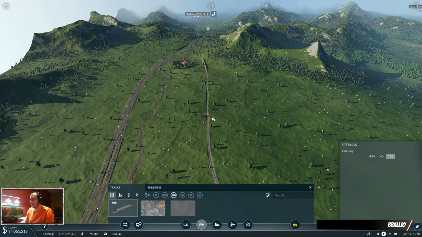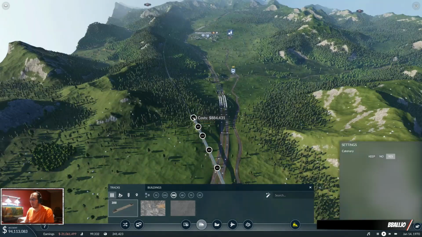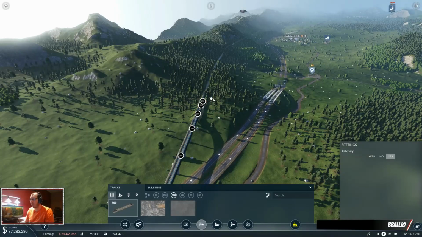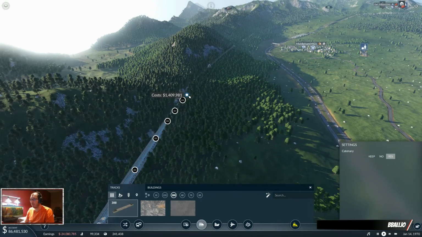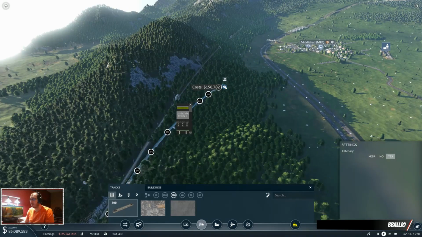See, almost done with everything. What train is going to drive on here? Something beefy. Something extremely beefy. I don't even know if we have something that's really suitable for this path. But we will figure that out very soon.